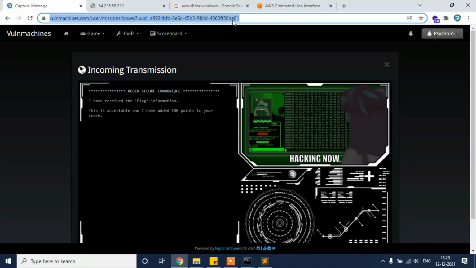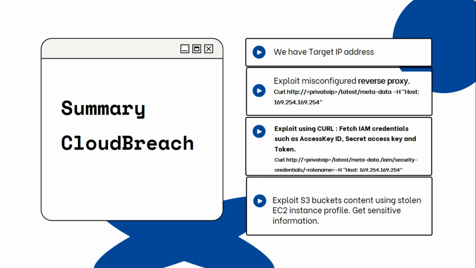To summarize this particular lab or attack: first, we have the IP address, the EC2 instance IP address. Second, we identified the misconfigured reverse proxy server using the curl command. When the HTTP request is made to the proxy server, it contains the instruction to the host.